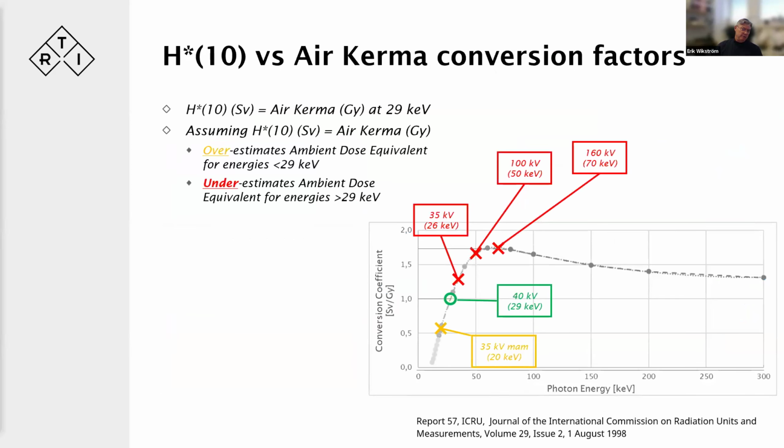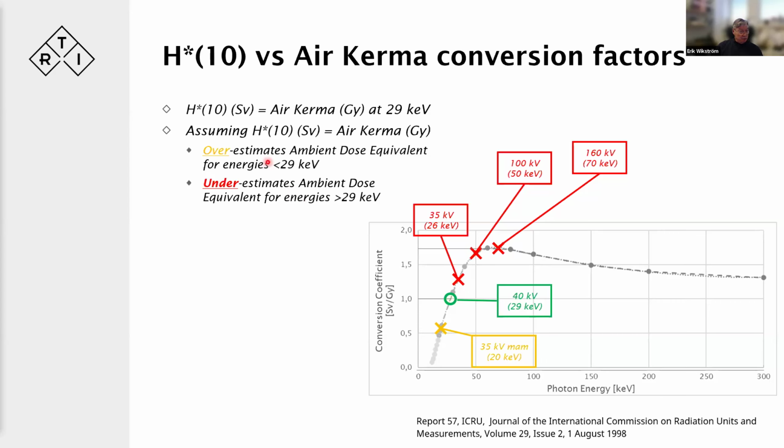Now there is also some difficulty to measure or to assess the ambient dose equivalent, the H*10, in sievert. There are some people that say that, well, it's more or less the same, so we're just looking at the air kerma. Well, it is different, because we're assessing the dose to a point 10 millimeters into the skin. So there's a radical difference there.